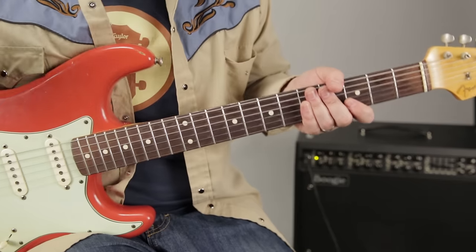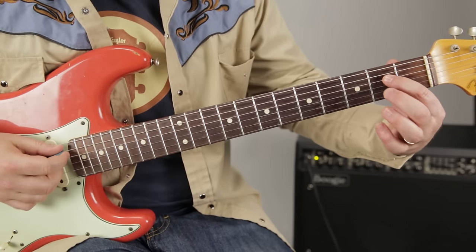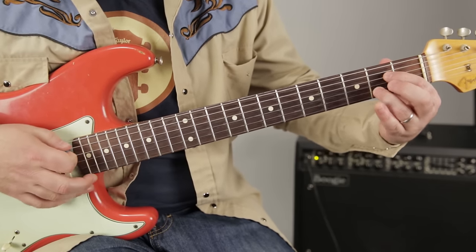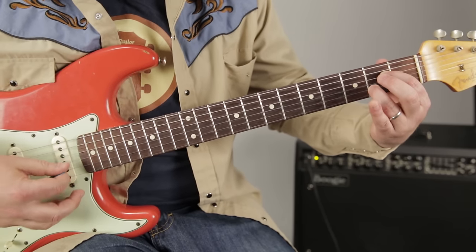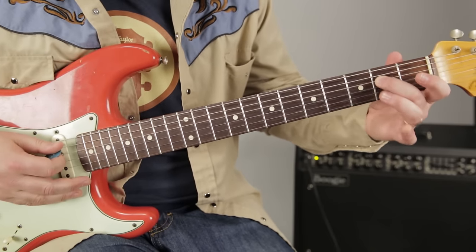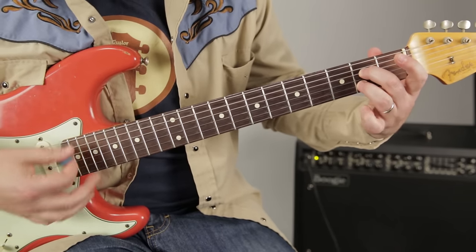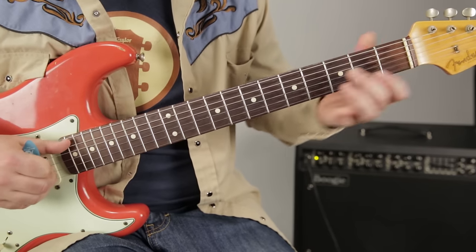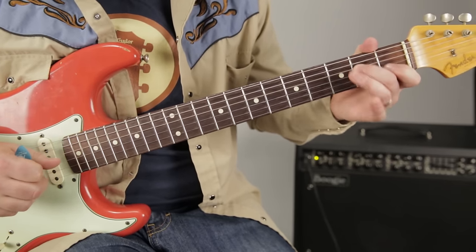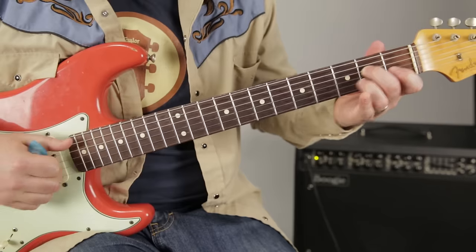Now we're going to go to the four chord, which, if you remember, I said was A. So we're going to learn an A7 chord. If you know A major, which is second fret, second fret, second fret, and you take your middle finger off, that's the A7 chord. I play it with my middle finger on the second fret of the D and my ring finger on the second fret of the B, but you can play it either way. I like this fingering because it's comfortable to do some tricks that revolve around it, like the E blues scale or the land of A7. So there's a lot of reasons.